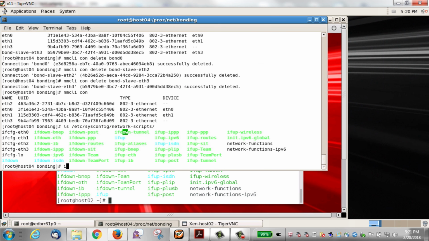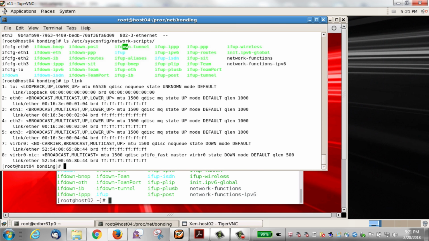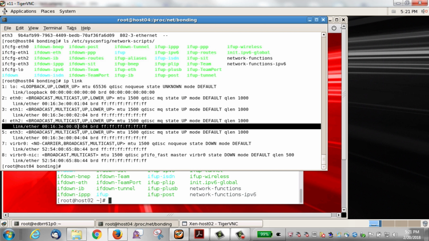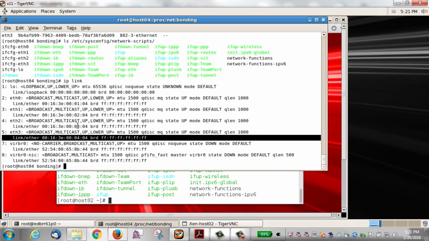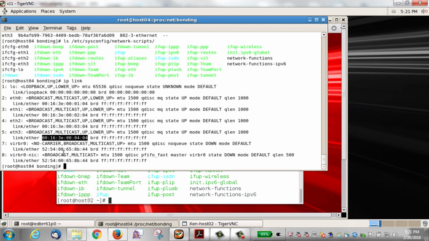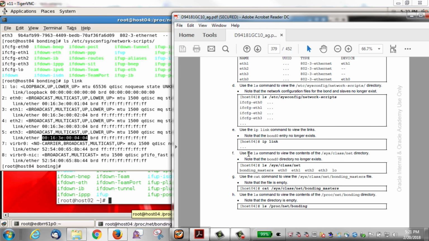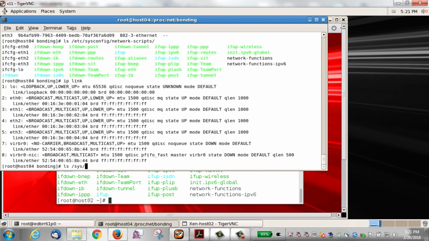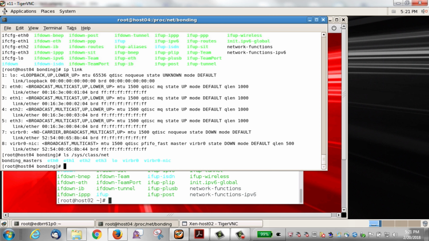We can run ip link and see that our MAC addresses are back for ETH2 and ETH3, and the bond interface or the bond connection is gone. We can look in the bonding directory, and our bond0 directory is gone.